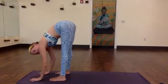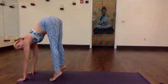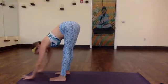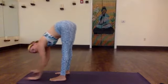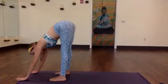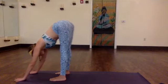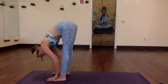Bring both hands down to the earth, walking just slightly forward, lifting up your heels, and then bringing them down to the earth. Bringing your hands back to your feet, taking a lower hold. Bringing your hands forward, lifting up your heels, heels back down to the earth, and your hands back to your feet. Let's do that 2 more times. Hands forward, lifting up your heels, heels down, hands back.